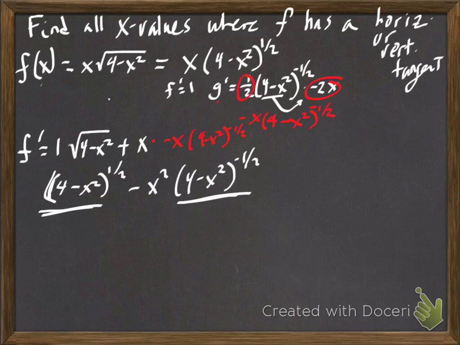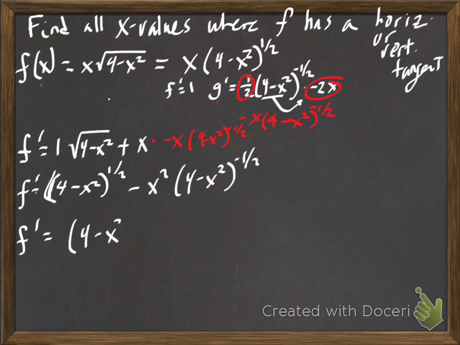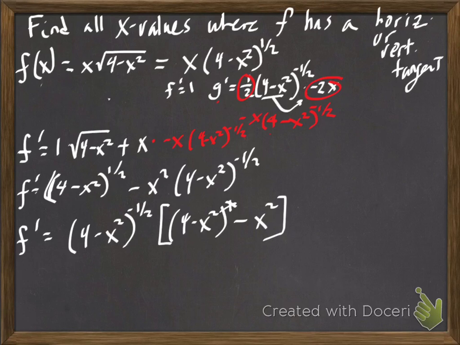Well, I can factor 4 minus x squared out because it appears in both terms. So f prime is going to further be, once I factor out 4 minus x squared. Well, how many can I factor out? As we saw, you take the lesser of these two exponents, just like you do in general. So I'm going to take out a negative 1/2, leaving me with 4 minus x squared to the first power, because these will combine to give me positive 1/2, minus, I'm taking all of this out when I factor it out, so just minus x squared. So the 1 doesn't really do anything here.